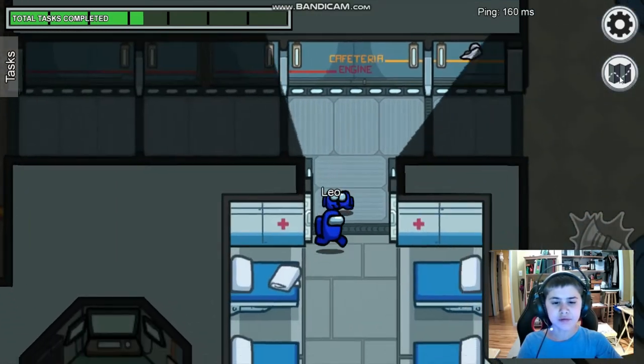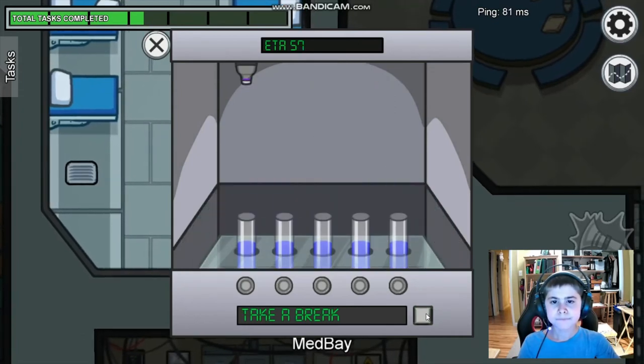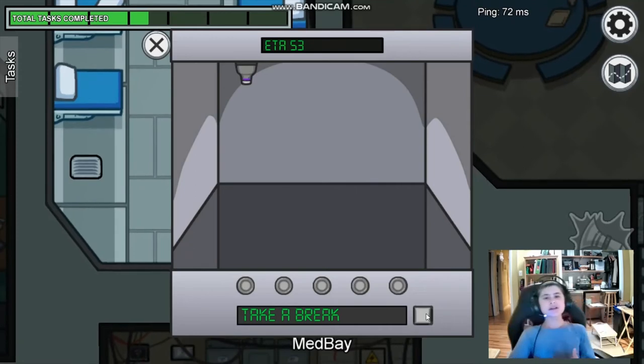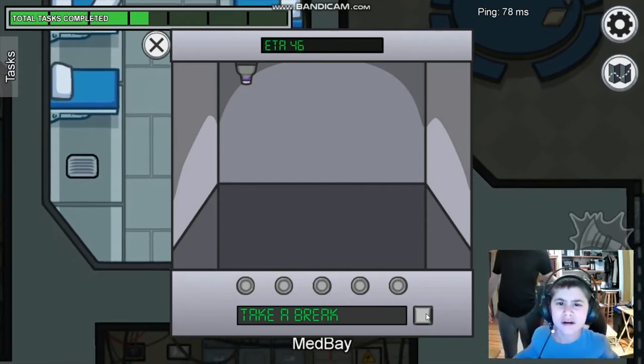Okay, let's do med bay. I've done med bay before. Not a handful of times, but I've done it. I don't really get this one. Don't kill me. Please don't kill me, or nothing happened. What is this? Do I have to wait? Take a break? Is this really how it works? This is dumb, if it's how it works.